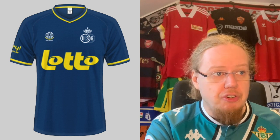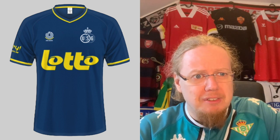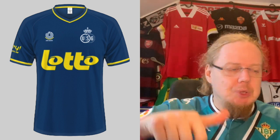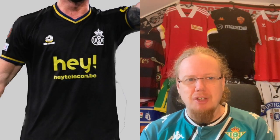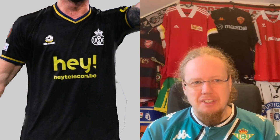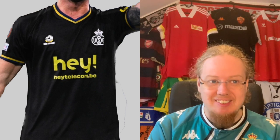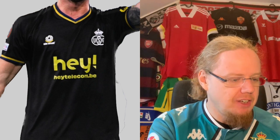The third jersey uses the same idea. I would have wished for a full-color crest — a little more yellow would have done well. I think the color combination is really nice, but there's just a tad too much white for me, so I'm going one down with six. And then there's a fourth jersey in black, which suffers a little from the same problem. Belgian teams tend to play in black in Europe this season. It's not a bad one, but it's the one I like least of all of them — just average. Let's give it five stars.